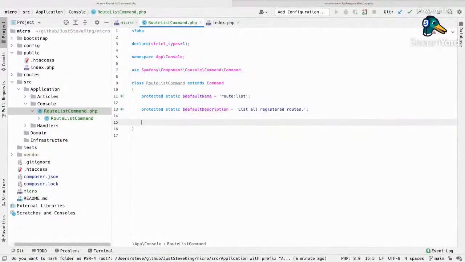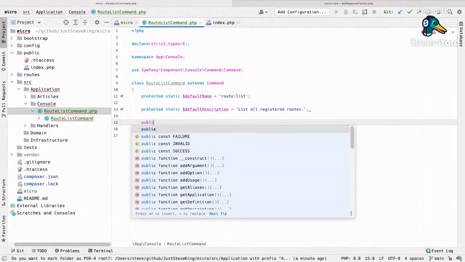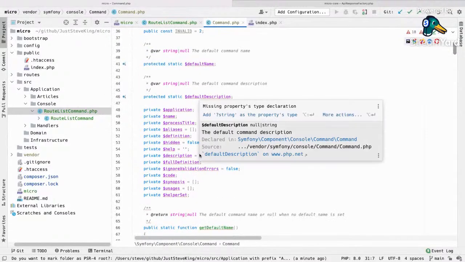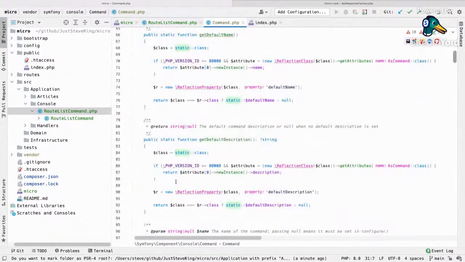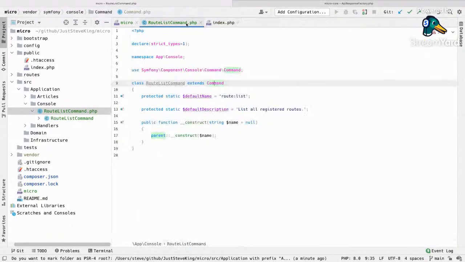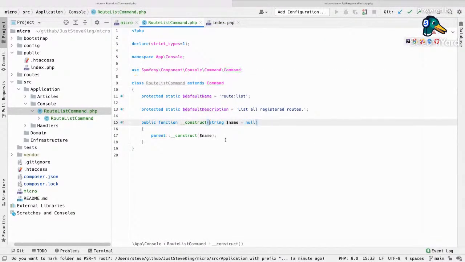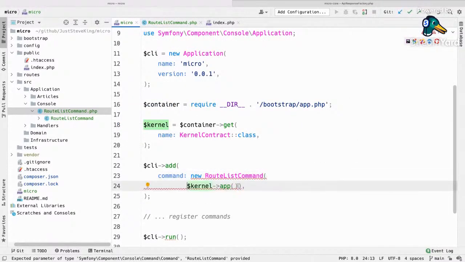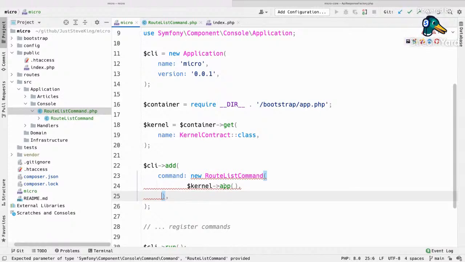And then the constructor, this is where we need to look into it. So the function construct, got the name. So that's doing the parent constructor, which is all fine. Construct passing in a name, that's going to do all that magic, cool. But this specific one for me, I'm passing in something else. And we are going to pass in our Slim instance here.